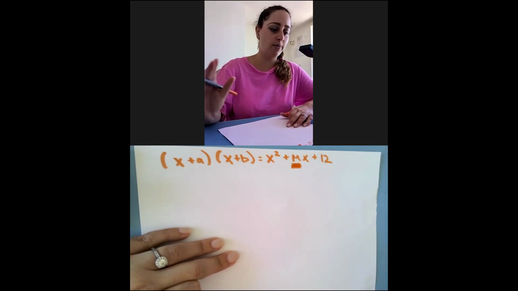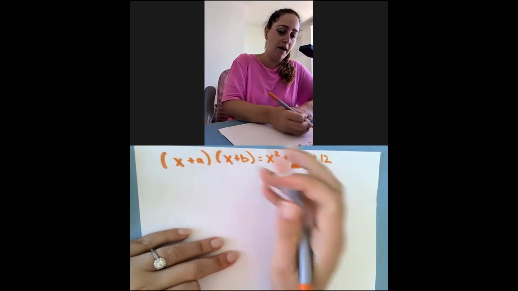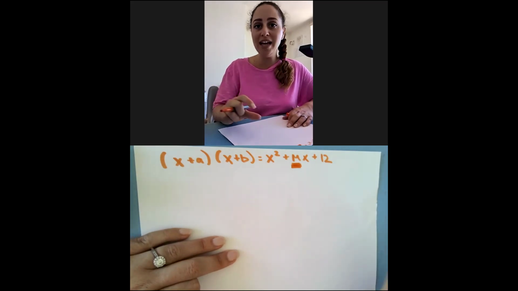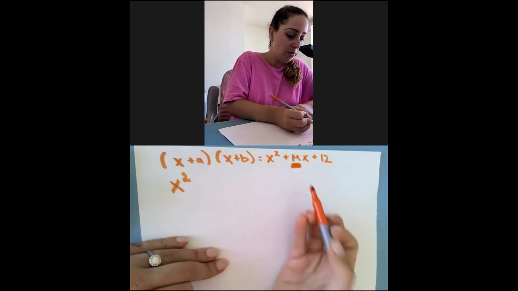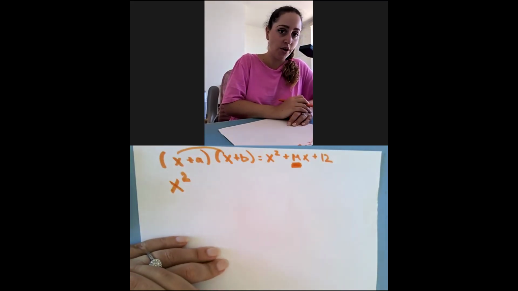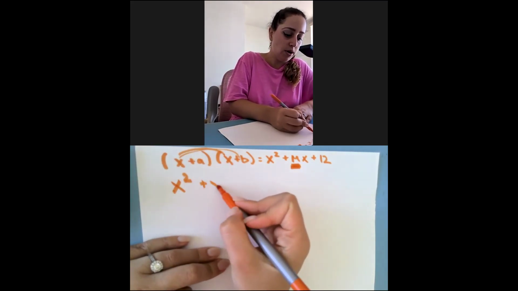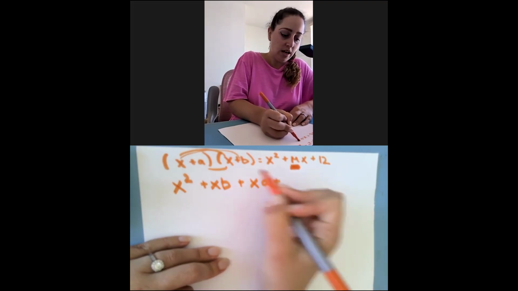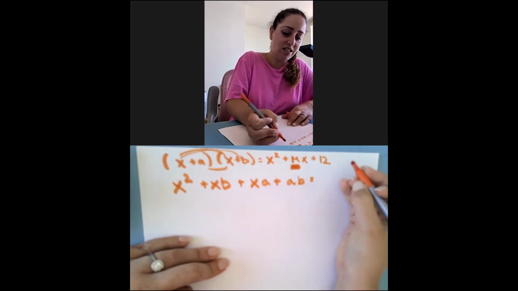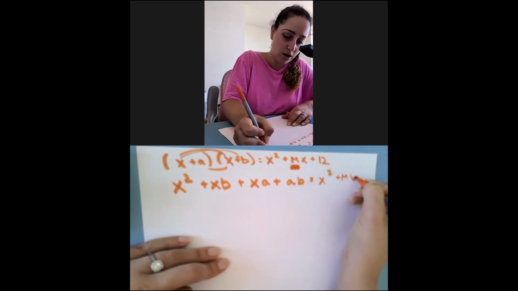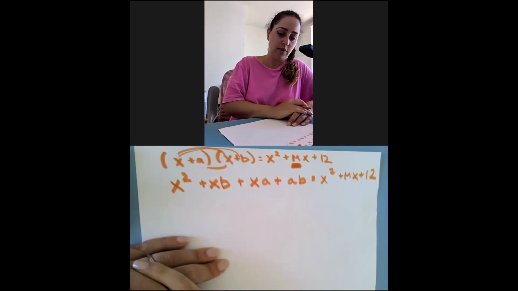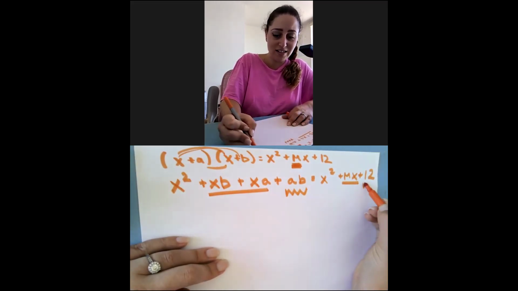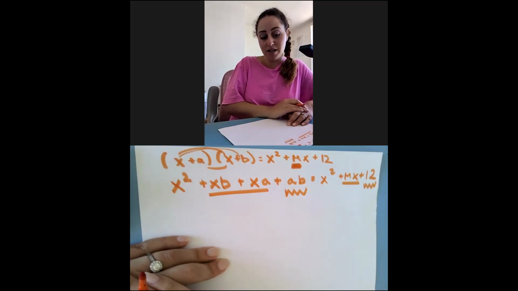Well, I can play around with this quite a bit and just see if I can magically get this side to look like that side. And we can do what we just did in the last problem of equating things. So let's see. If I were to distribute here, x times x, foiling, x times b, okay. a times x, ooh. And then a times b, ab. Darn, this does not look quite like x squared plus mx plus 12. But I can set this part equal to that part and maybe equate this to this, perhaps? That might be an option.